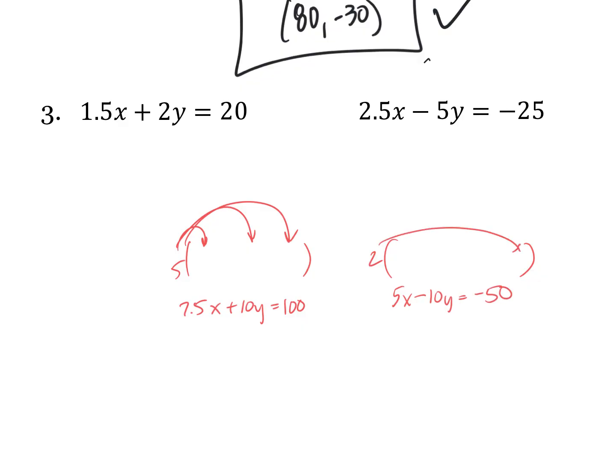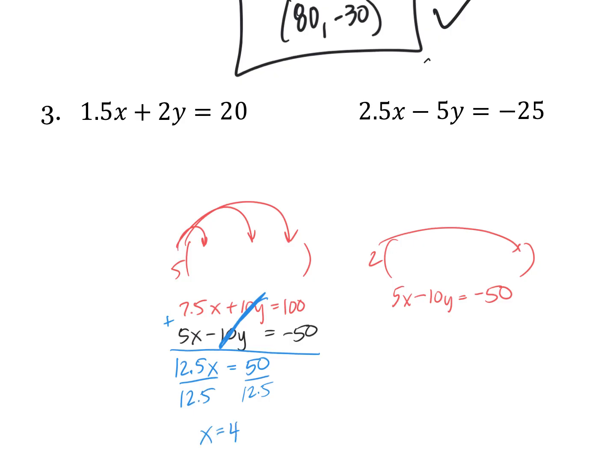Beautiful. Beautiful. And you know what I might have done? I might have even taken that instead of writing it here. I should have just written it right underneath this because I like to have them right above each other in order to add them up. You guys, do we want to add or subtract these in order to cancel? Add. Love it. Amelia, 7.5x. You got it, girl. Negative 10x plus 10x. That's gone. 100 minus 50. Beautiful. Divide by that 12 and a half. And Amelia, let me know what you get for your x.